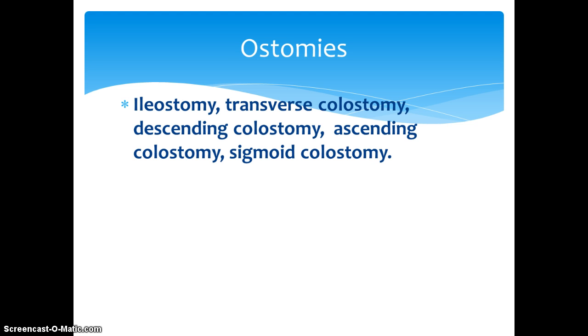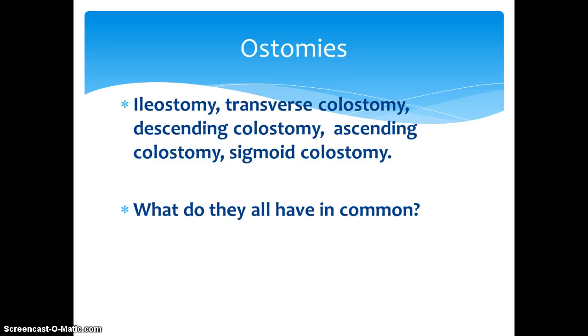We're going to be going over ostomies. There are all different types of ostomies: ileo, transverse, descending, ascending. Why would we care where it is? What does it matter which one it is? Nursing wise, it really makes a difference to know where it is in the GI tract, because the output is very different from an ileostomy to a sigmoid colostomy. They're very different in what you can expect from those two. Ileostomy is less digested, sigmoid colostomy is much more digested.